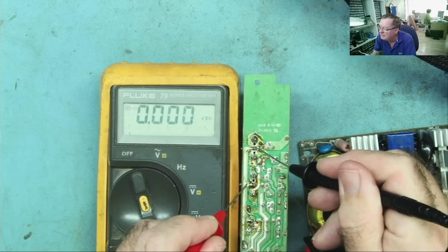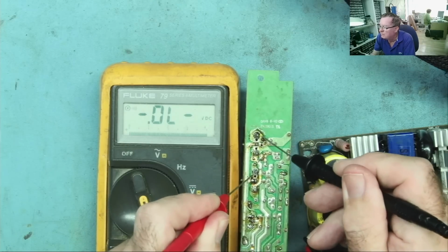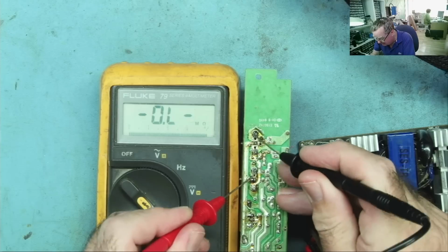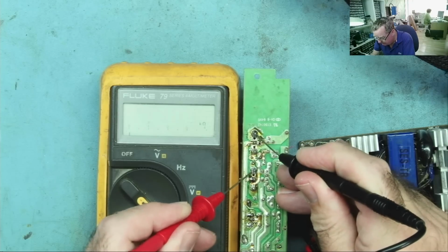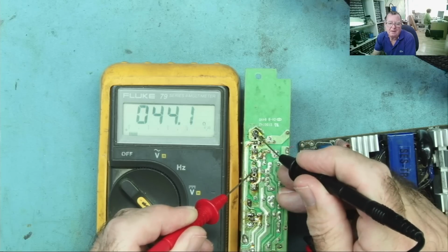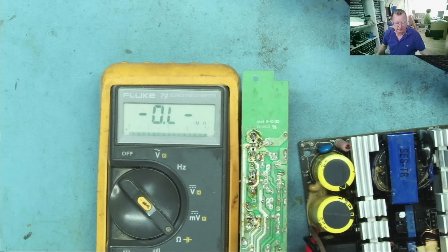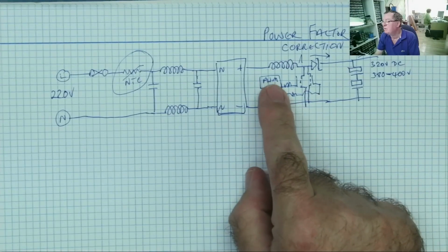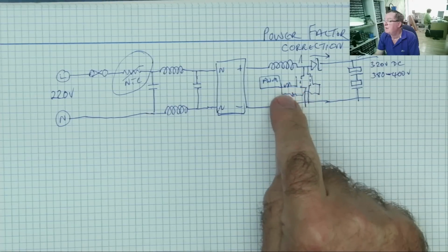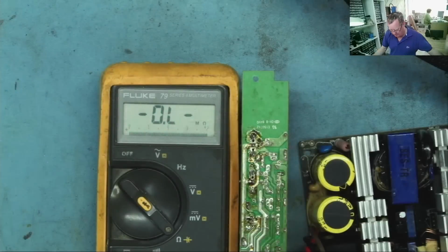So that's the gate here. So yeah, they are in parallel, and then I bet the gates will read like they're in parallel, but probably with a resistor. Yeah, see it says 0.34. If we go into the ohms range, gate to the gate, yeah, 44 ohms. So I think we can probably assume that there's two 22 ohm resistors, one going to each gate, and then the other end of the 22 ohm resistors are connected together on the pulse width modulator controller, and we're just reading through one resistor to the other. So that's why we're reading 44. We could investigate, but you know what? 22 ohm resistors sound about right to me, so I'm happy enough.